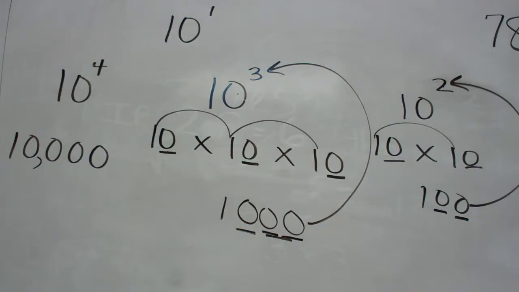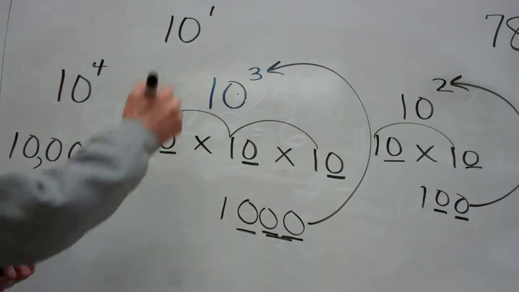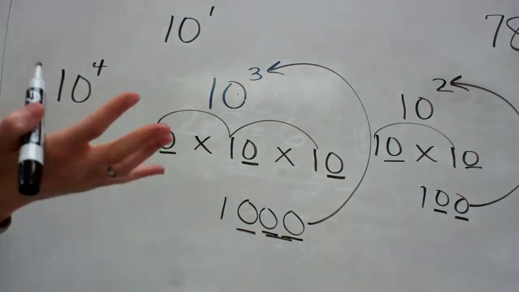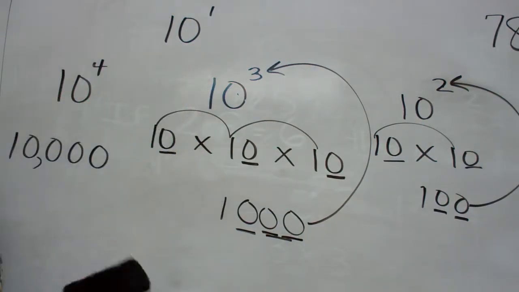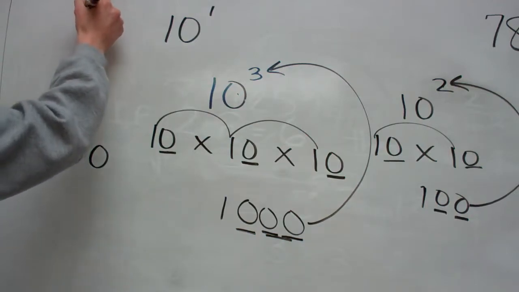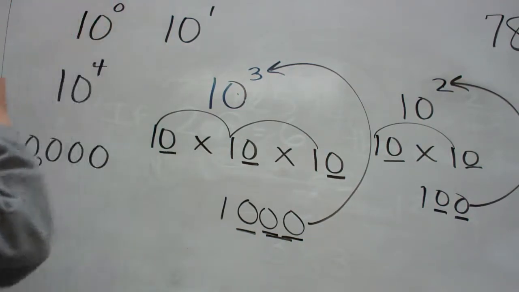Just the answer, because you don't have to do it twice or three times or four times. We just do it once. You don't have to times it. 10 times 1 is 10. 10 to the 1 power is 10. Very good. All right. So, guess what 10 to the no power means?